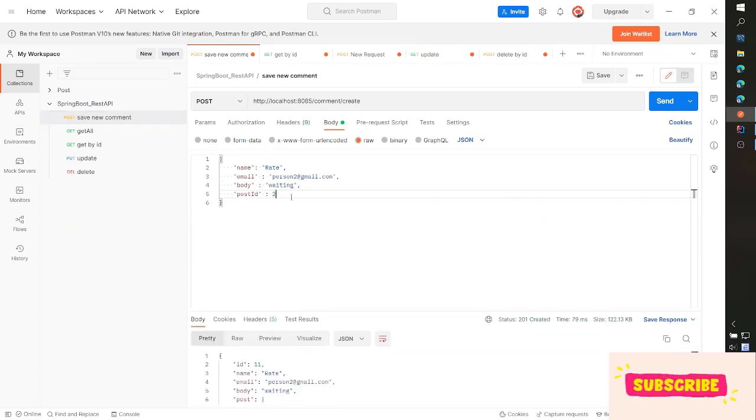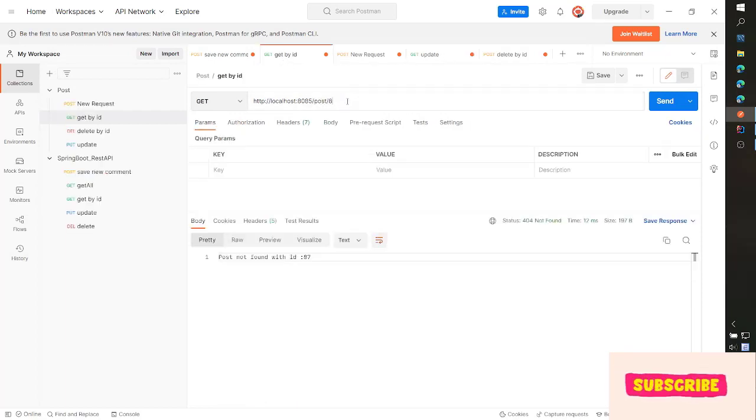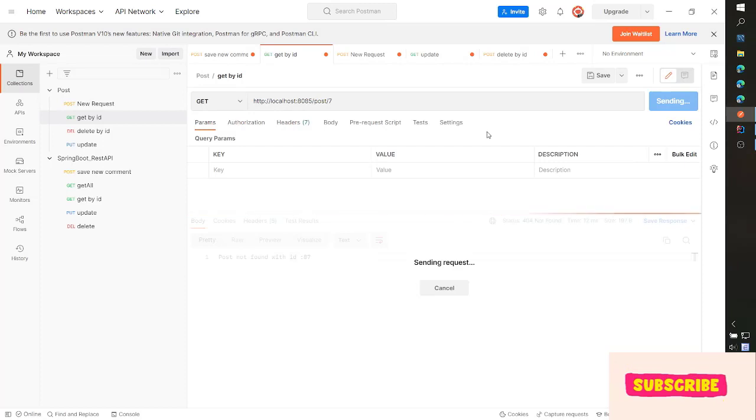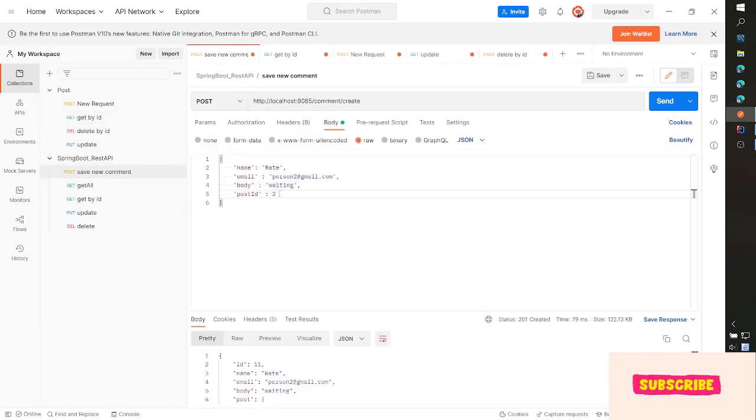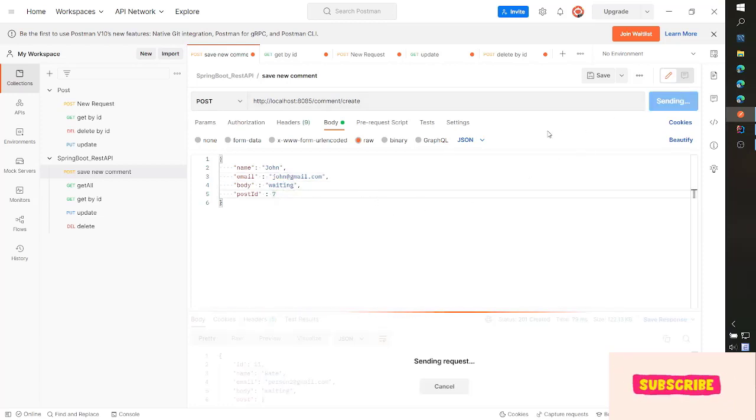So you can see I have the post with id 7 here, and now I will save a new comment for post 7. We pass the post id 7, and the name and the email, and then I will create.